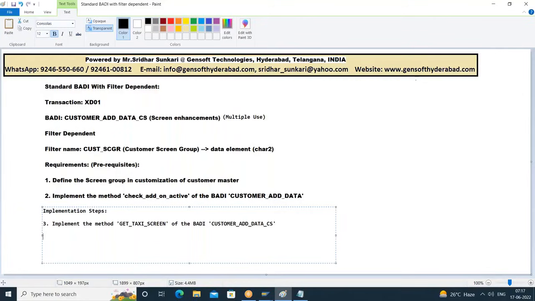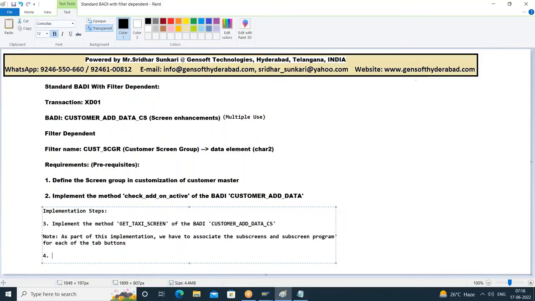CS. Then as part of this implementation, what you have to do? We have to associate the subscreens and subscreen programs for each of the tab buttons.